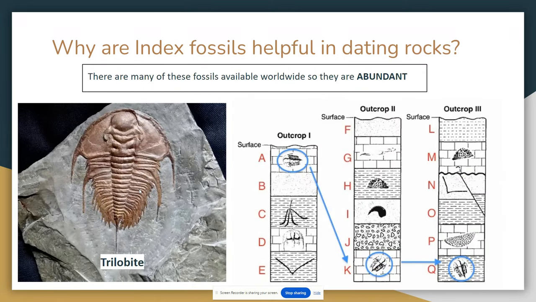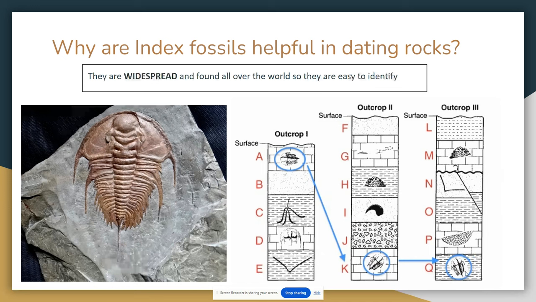Here's another example of an index fossil — this is a trilobite. It's very ancient and also lived for a short period of time. Index fossils also need to be abundant, since they're used to help date rock layers. It's helpful that they're found all over the world and are easy to find. If I find this trilobite in outcrop one, outcrop two, and outcrop three — three different locations — and I find it in the same layer at each location, I know those rock layers in different parts of the world are all the same age, and everything within those layers should be around that same age. We also want index fossils to be widespread — easy to find all over the world — and short-lived, so we know exactly what time period we're looking at when we find them.